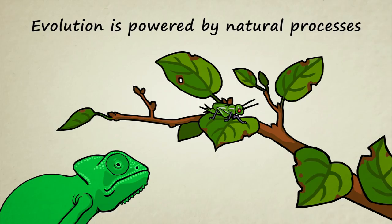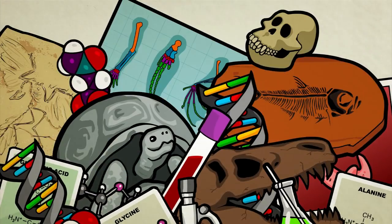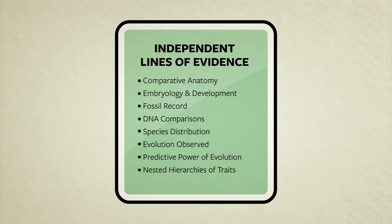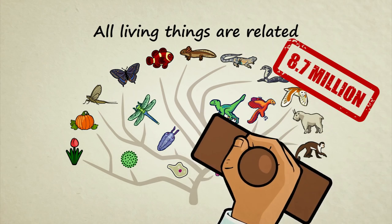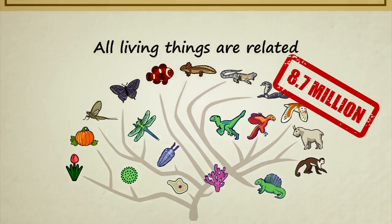But is there really any evidence that these two claims are true? Yes. There are so many observable facts from so many different fields of study that the only way we can even begin to talk about them is to group them into categories or lines of evidence. To keep things simple, here we'll focus on evolution's first claim that all living things on Earth are related. We cannot tackle the entire tree of life at once — after all, there's an estimated 8.7 million species alive today. So instead, we'll focus most of our attention on one fairly small but fascinating branch of the evolutionary tree.